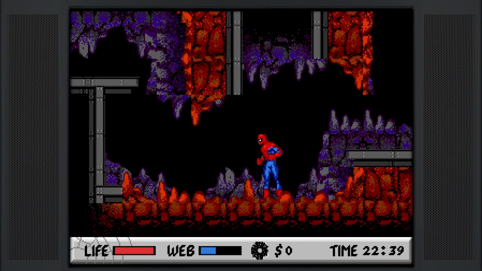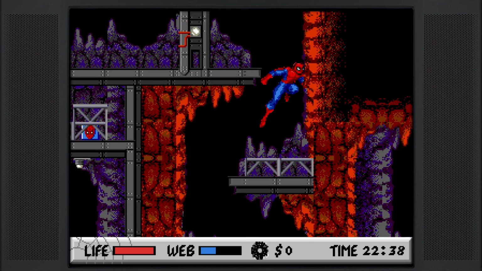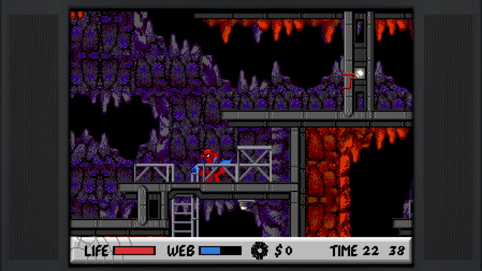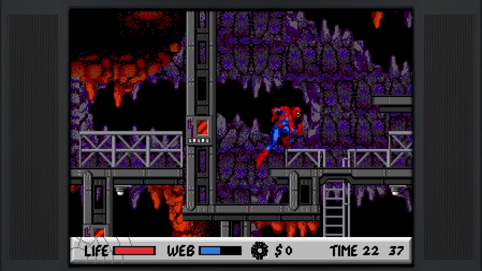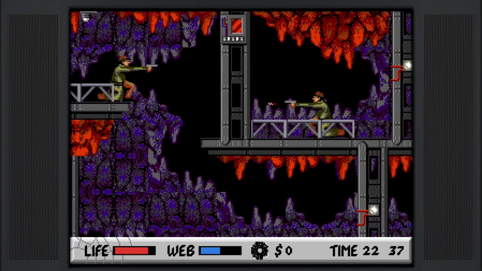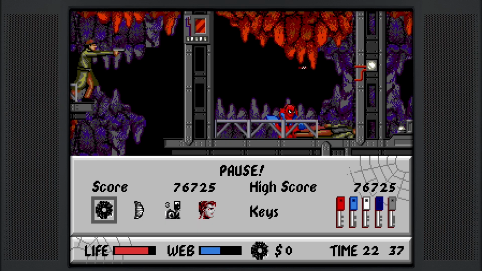Alright. Oh! Well, that sucked. As you can see, you can fall down the ladder. I was trying to not do that and get some web, because we have to start doing some mandatory web swinging. Great. Alright, that was relatively easy. Oh, again with this.